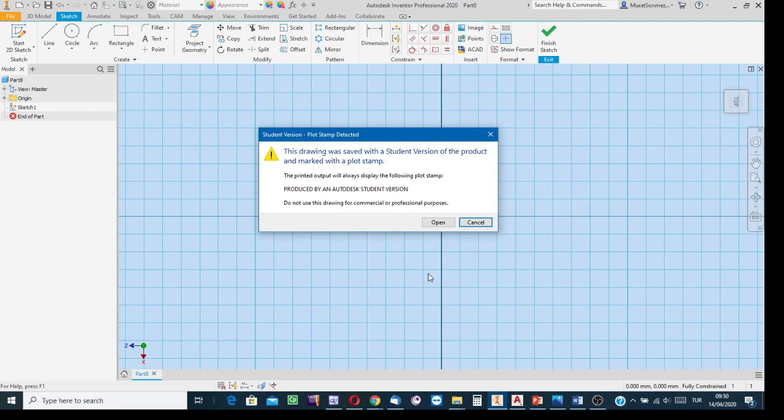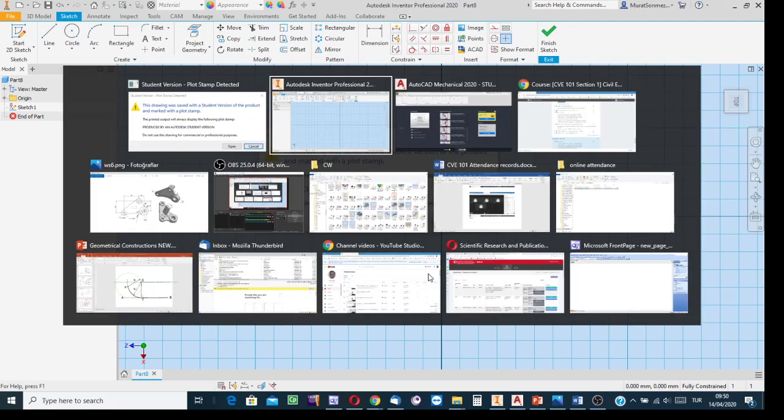Click on the Alt key of your keyboard, and while you're holding that key, click on the Tab key as well. This is quite a well-known thing, to have all the windows in the computer. These have already been opened in thumbnail size.